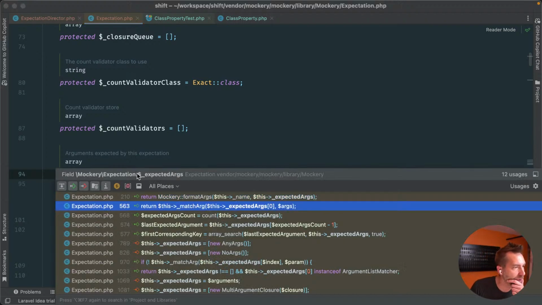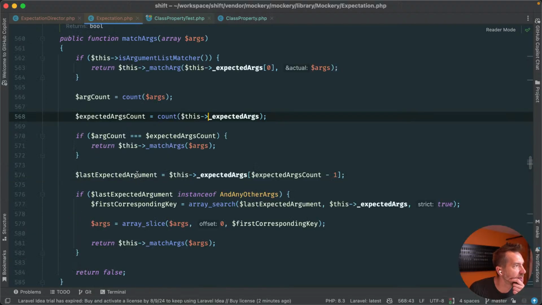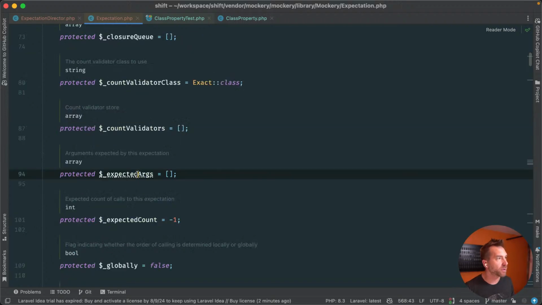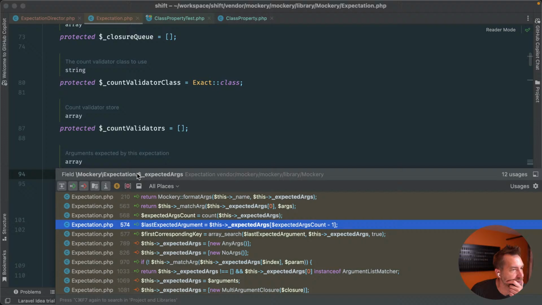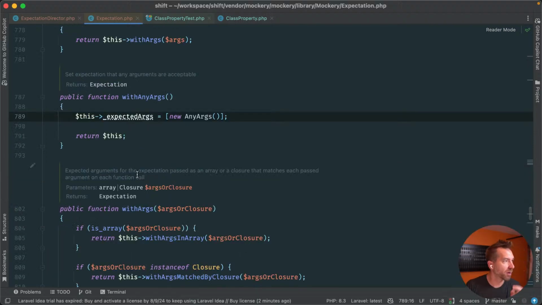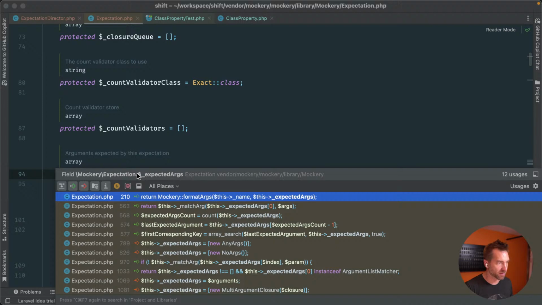Okay, there's an output, there's a match. Expected args count, where is this? Okay, it's just counted. Match args, not helpful. Where else? Return this, expected args, new any args, okay, with any args, yeah, that's not it.